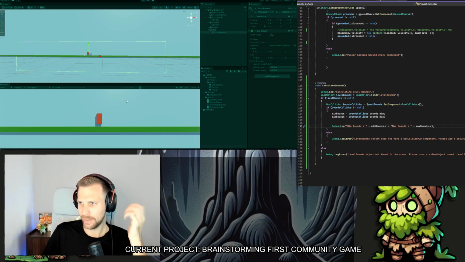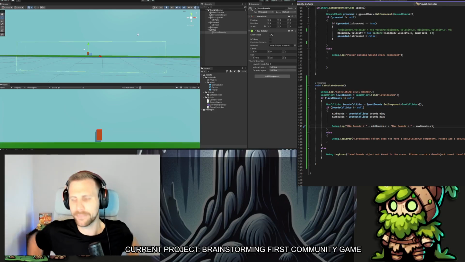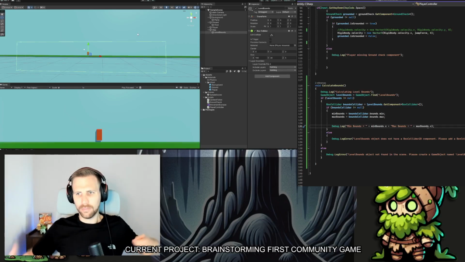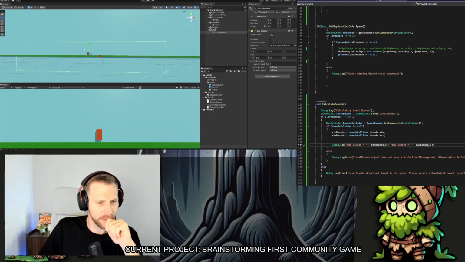Okay, it's calculating all the bounds, right? I like that. That's good, that's good. So we know that's working. Why is it not moving, though?